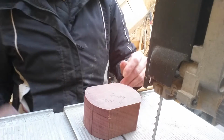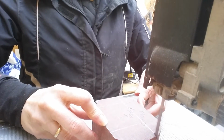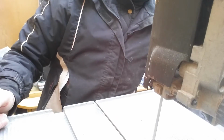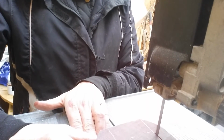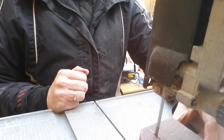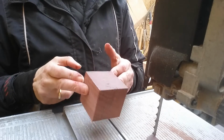Okay, it's getting down to size now. I'm going to cut these sides off, get it into its block. Next comes drawing the design on there. So we'll get to that bit next.